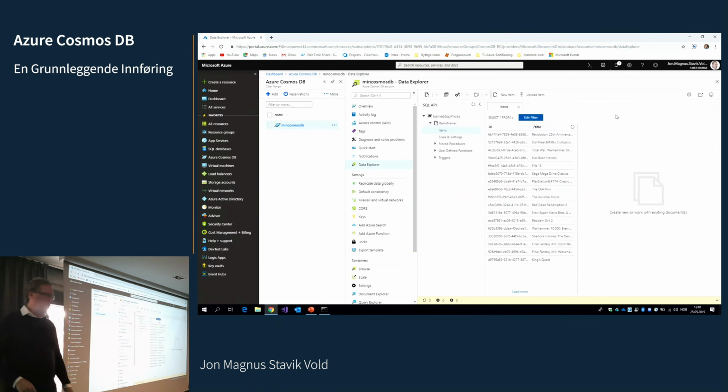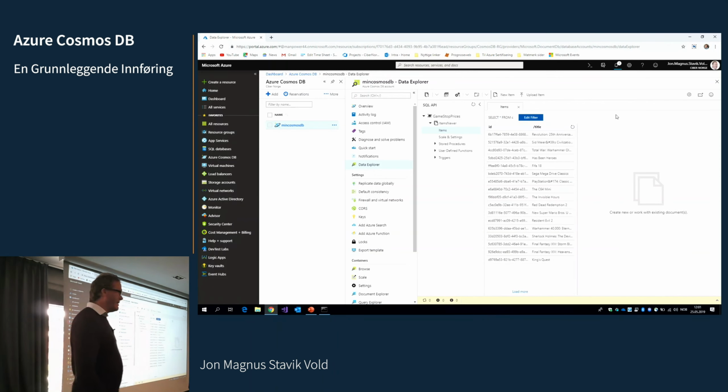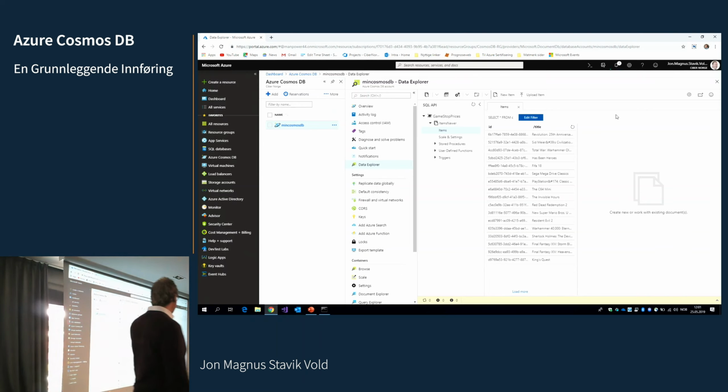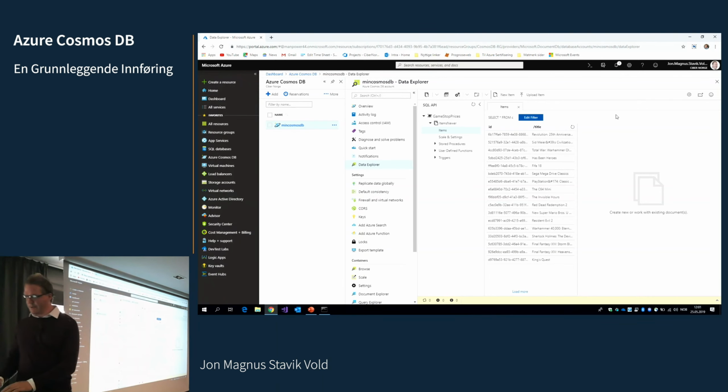And I wanted to show the application, but I didn't have time now. So the application reads the prices from GameStop.no and adds the title and the price information to this Cosmos DB.